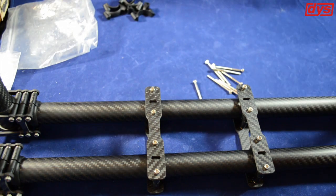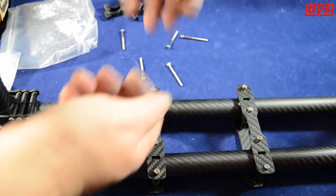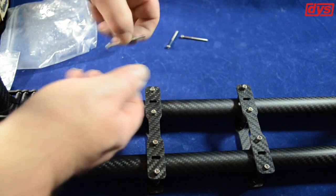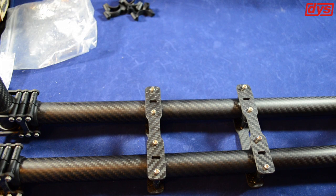Okay guys, one of the reasons why I love buying things with a DIY, you always get a few spares. You might have something missing now and again, but you always have plenty of spares. Now, just get rid of these.